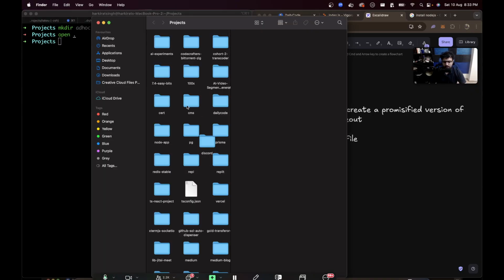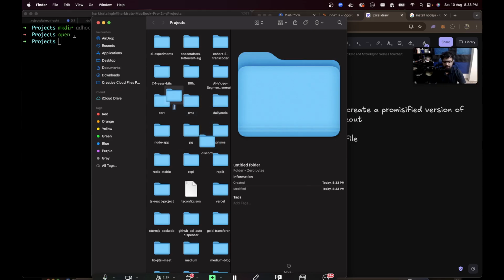Open your file explorer, create a fresh folder, call it Week2 JS practice. Open this folder in Visual Studio Code.